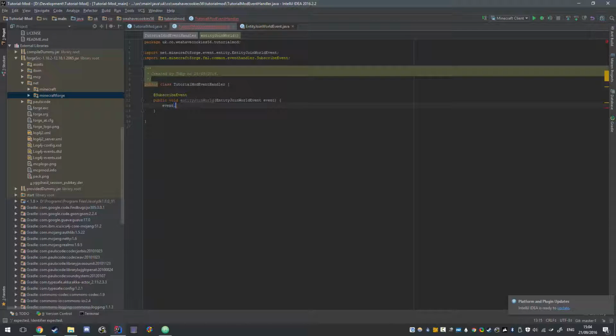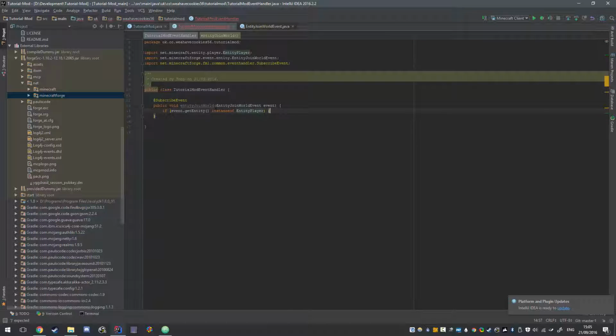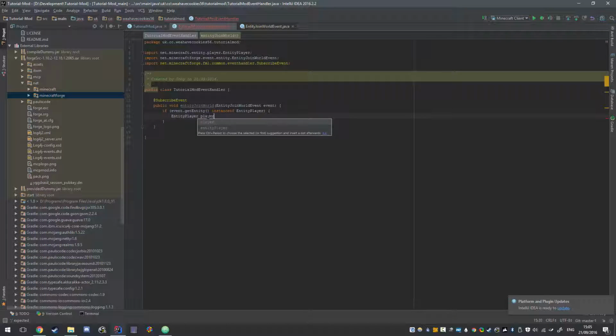And there's quite a lot of things we can do here then, because if this is an entity, first of all we could check if the entity is a player, because we don't know, it's just an entity, it's not entity player, so it might not be a player. Then we can do something, so I'm just gonna say, let's make an entity player variable, player equals event dot get entity, and we're gonna have to cast that. There we go. Since we got this checked, that won't have a problem casting.